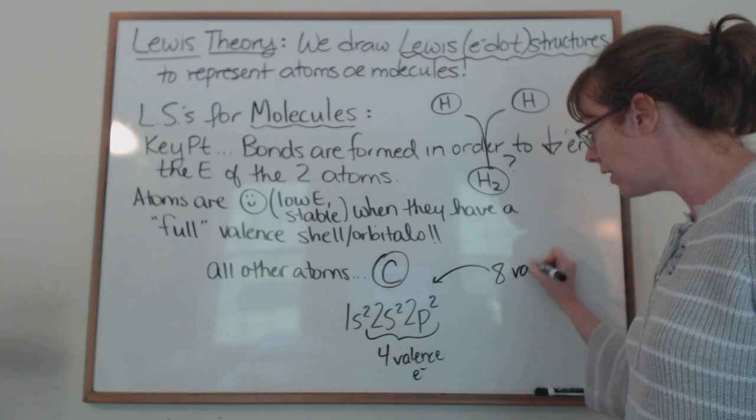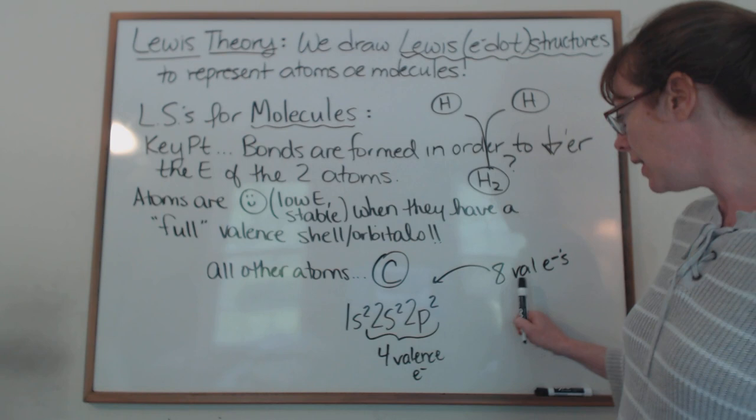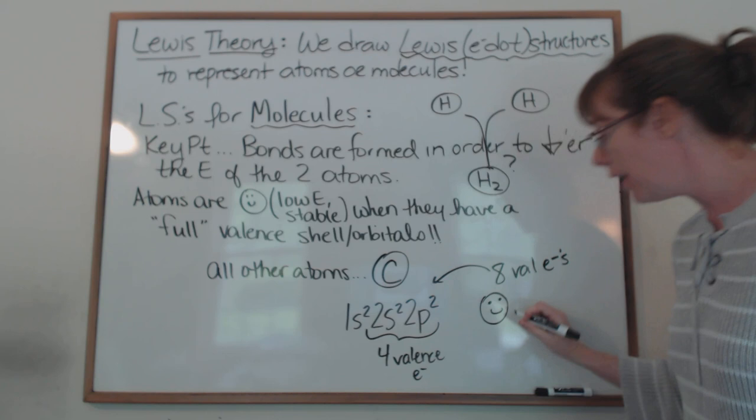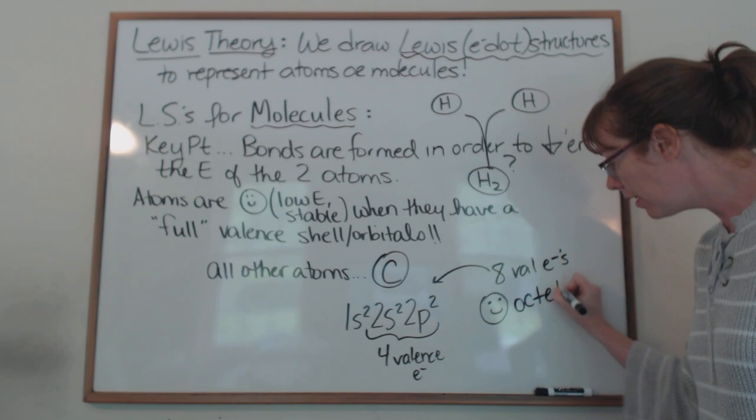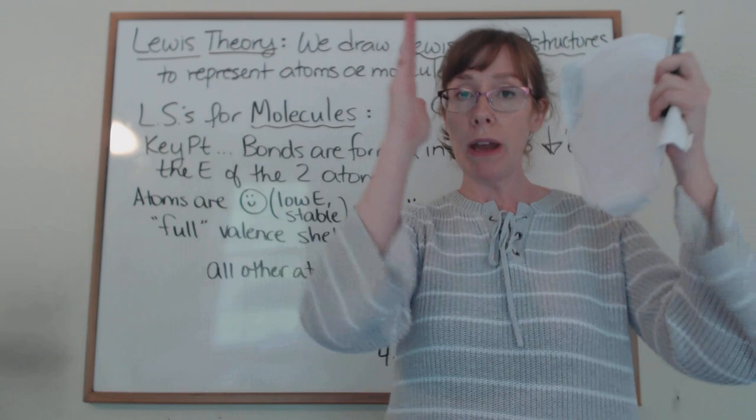And what you'll find is that's true for pretty much every other atom. So he needs 8, and this is what's called an octet. For almost all other atoms, they are happy when they get what's called an octet. The octet, or the 8 valence electrons in their outer valence orbitals, makes them stable. That's the whole concept of noble gas envy. That's why they want to have the same electron configuration as the nearest noble gas. So we've already seen this before.